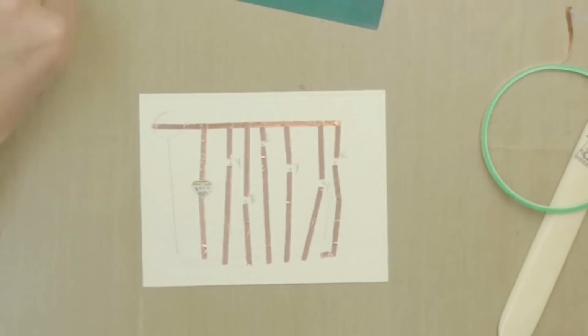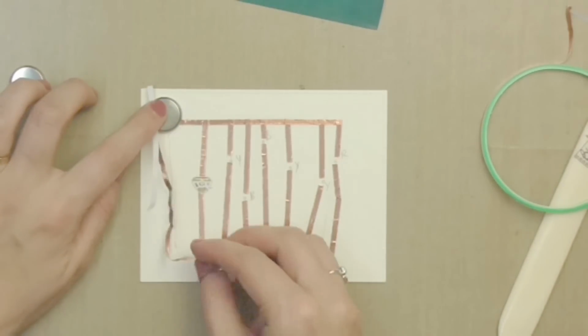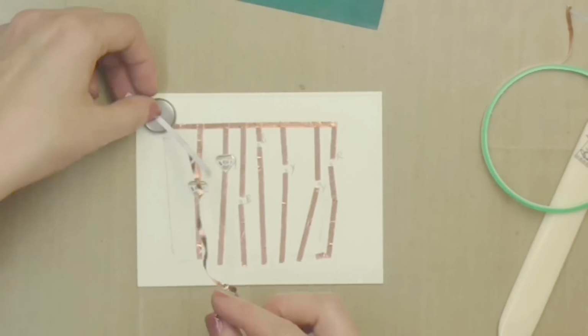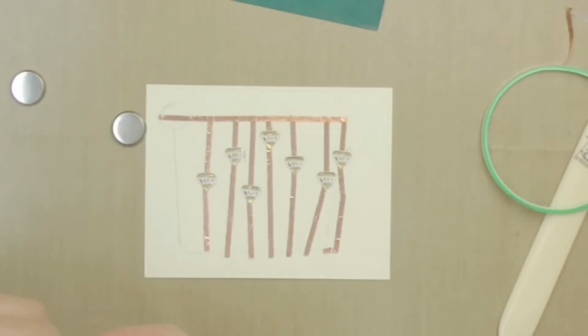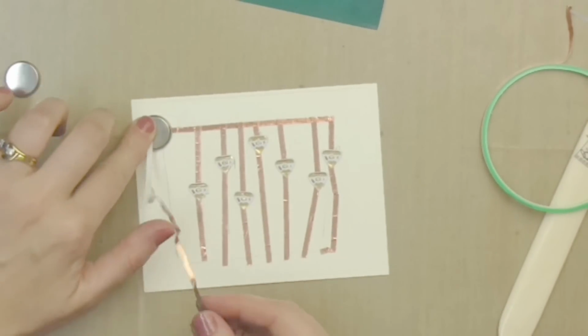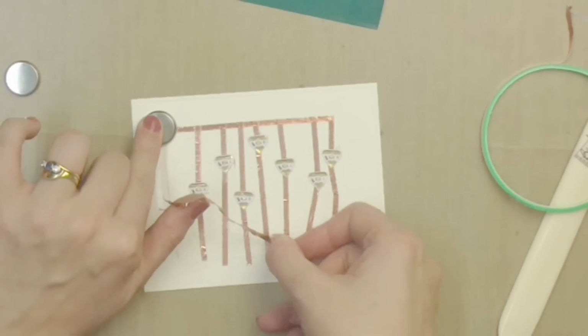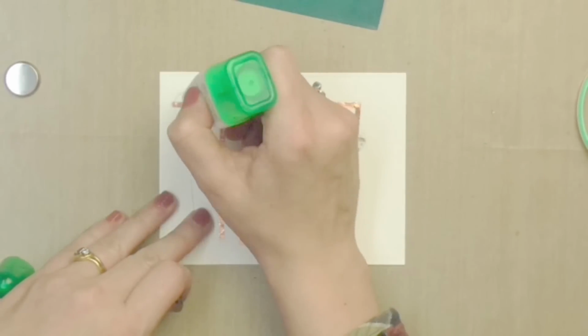So I'll put my first light in place and test it out with a piece of copper tape and continue to stick down each of my little LED stickers and test it along the way. Now you will notice that each of these LED stickers has a little negative and plus symbol on them so that you can make sure that you attach them the right way around, because it does matter.